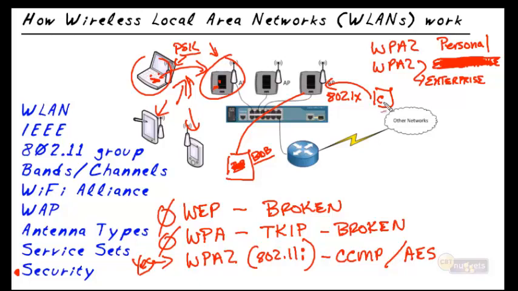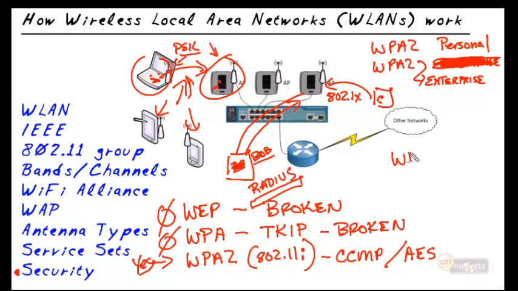So effectively, the client authenticates, proves who he is with the access point. The access point verifies the user against a server on the backside. This could be, for example, a Radius server. We'll talk more about that in another nugget. The Radius server says, yep, Bob is a valid user, he put in the right password, and it could feed back the keys to use to allow the user to go in. So we're not using a pre-shared key across the board. We're actually using the authentication of individual users.